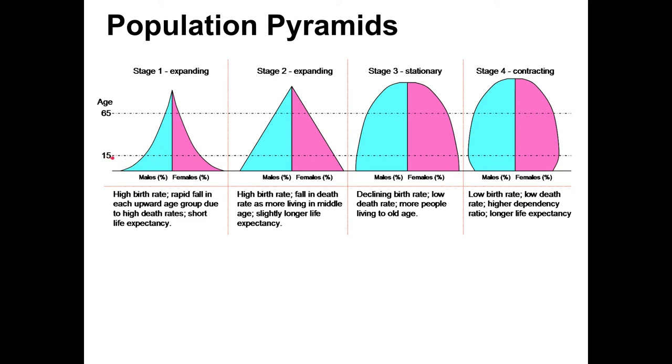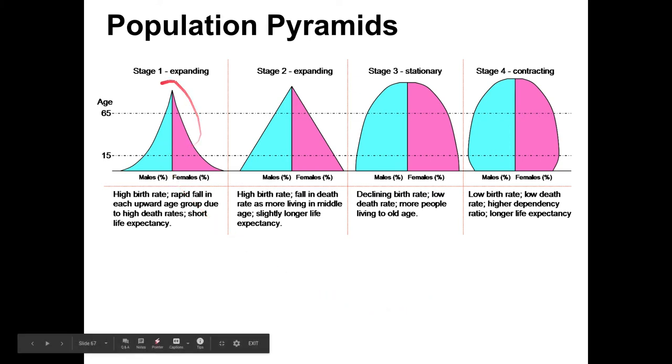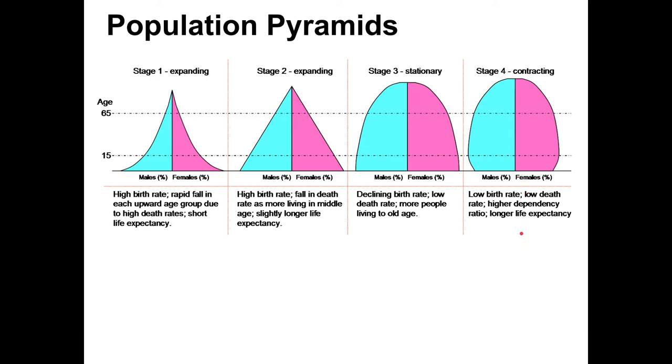So stage one, huge young population. Very, very small old population. The country is growing rapidly because the bulk of the population is in the breeding section. The broader the base compared to the pointier the top, the faster a country is growing. If the sides are vertical, it's stable. And if the bottom is pinched in, that means that country is decreasing. So over time, this country would decrease. You can see the birth rate's coming down, the birth rate's coming down. So over time, that country would decrease. This would be the fastest growing. This would be not just the slowest growing, they're actually decreasing. So population pyramids are great because you just look at it and you go, oh, yeah, I know what's going on with that country.